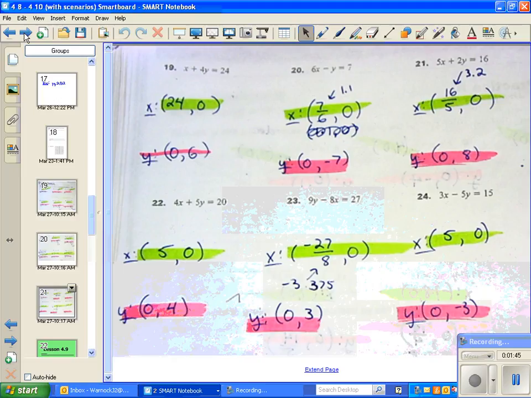All right, so if you're finding the x-intercept, where do you put 0 at? In place of the y. Good. If you're finding the y-intercept, you put 0 in place of the x. Okay, tell me something else you know about the x-intercept. McLean? You don't know. Okay, Paige, tell me something you know about the x-intercept.